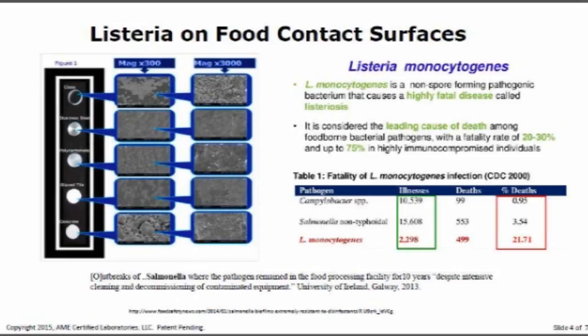The right answer is we keep the facility cold to slow the growth of Salmonella and E. coli, but Listeria loves the cold. They actually reproduce in the cold. It's very hard to get rid of. Look at that chart. It can be found on glass, stainless steel, plastic, tile, and concrete.